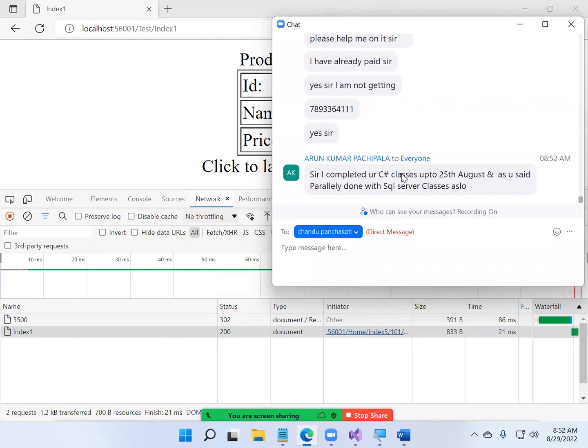So what shall I do here? You completed up to 25th August. So what shall I do now? What do you want? You're only sending that information. What next? What's your question?